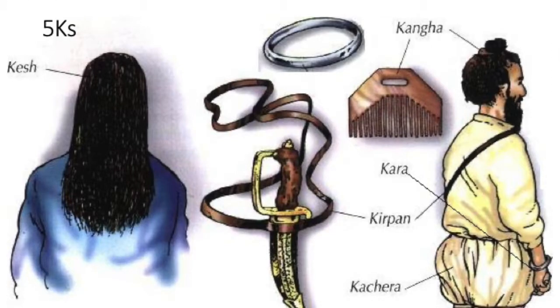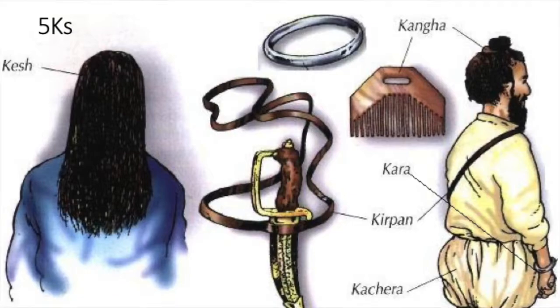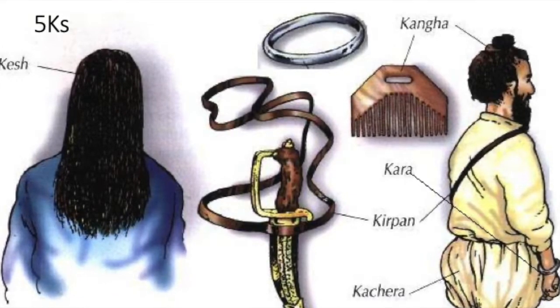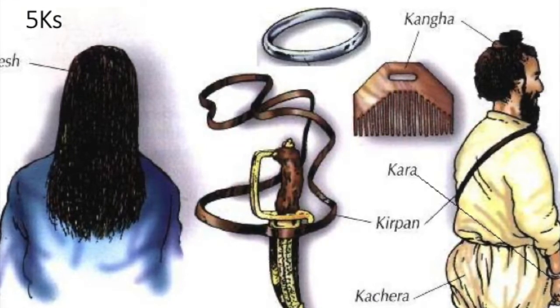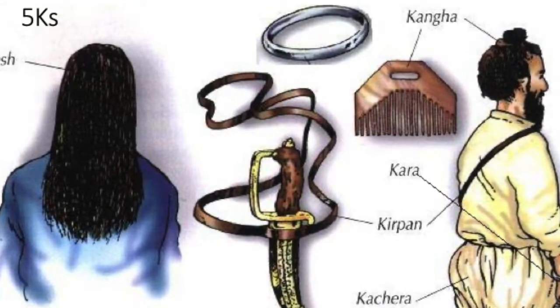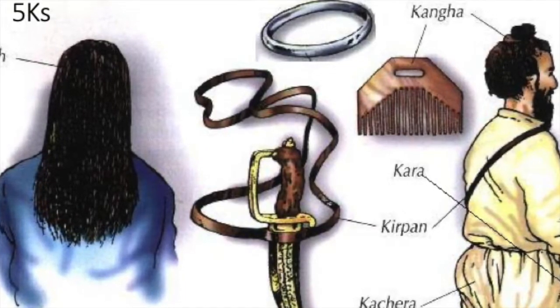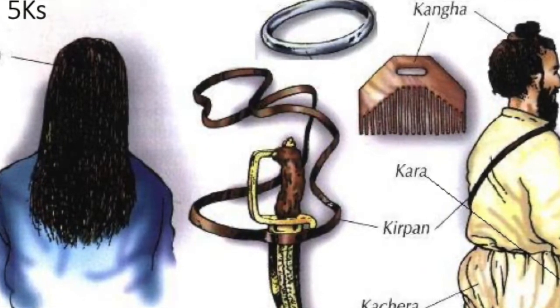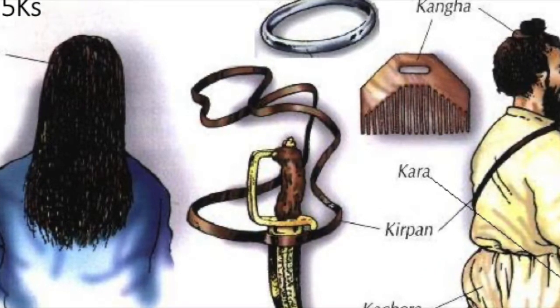So any questions? Okay, you can't talk about Sikhism, apparently, it's a rule, without talking about the 5 Ks. But what's interesting is I think this is almost the last thing we're going to talk about, because in some ways all of the other things are far more important, and these are just expressions of those beliefs. So I'll quickly go through these.